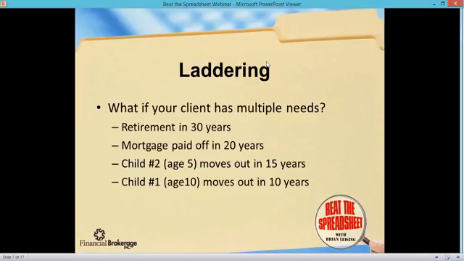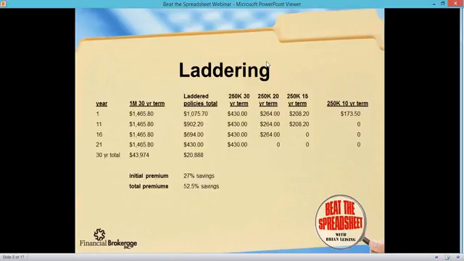Now, keep in mind this is hypothetical, and things don't really work out that way. For purposes of illustration, it's going to make things a little nicer here. So here's what that does to our premium. Now, once again, if we added up all those income replacement needs and wanted to pay off the mortgage in this person's situation, we end up with a need of $1 million.